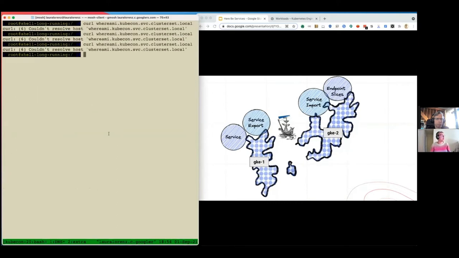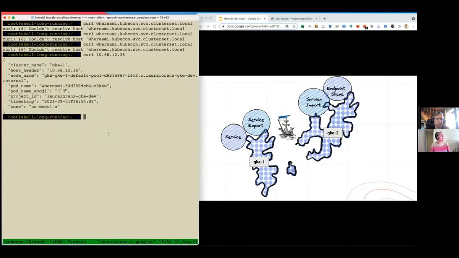So actually, I'm going to take this VIP with me. And first, we're going to curl this VIP, right? So we get a response back, and the response for this application that I have deployed in GK1 conveniently tells us the cluster name that it's responding from, right? So we are successfully getting this response back from GK1, even though, again, this pod that I'm curling from is in GK2.